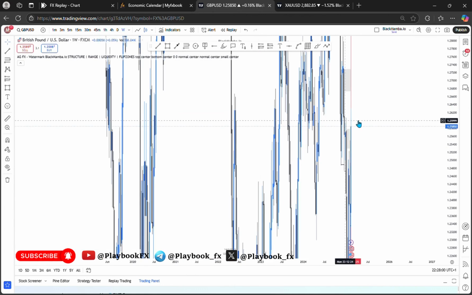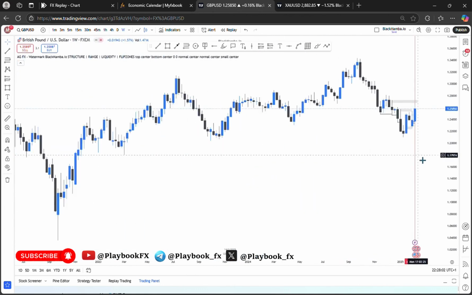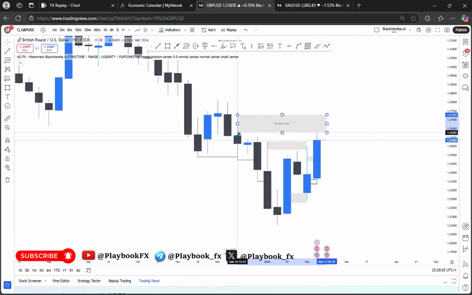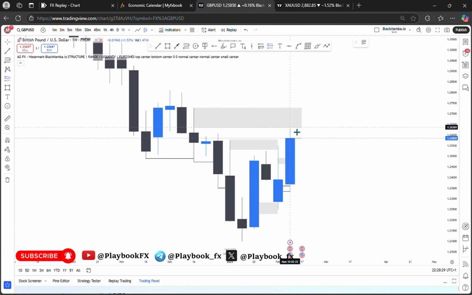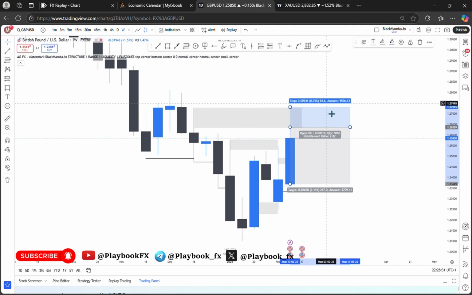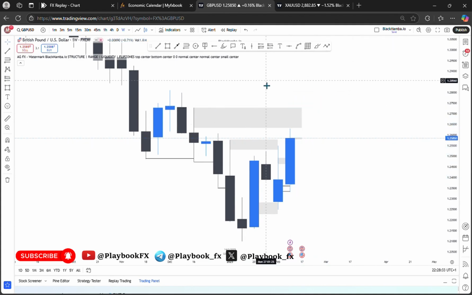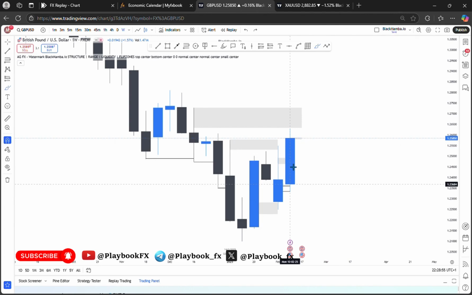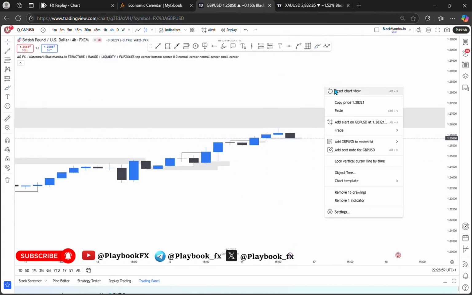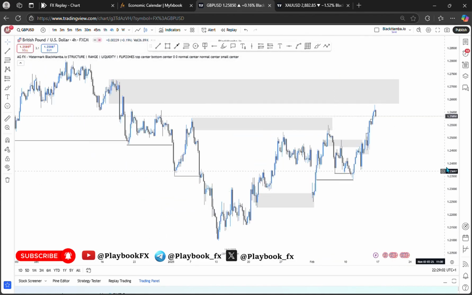Now, going into the new week, what will I be expecting? I think price may be targeting somewhere inside this candle, but I would not be taking a direct sell from here. Instead, I will be waiting for price to give me a selling intent before getting into any trade. Presently, on lower time frame, price is still bullish. And what do I want to see before I can start looking for sell?